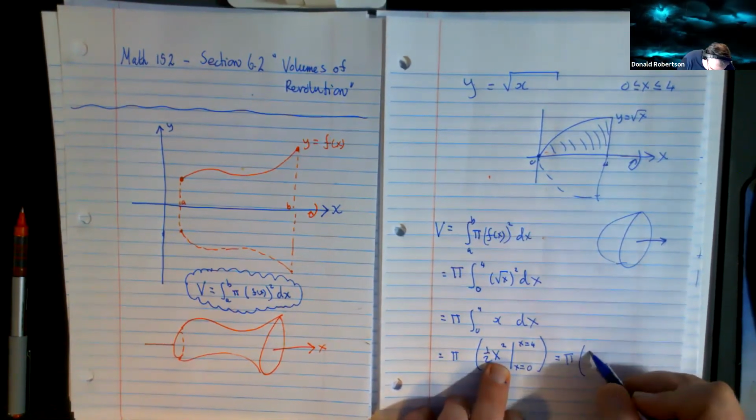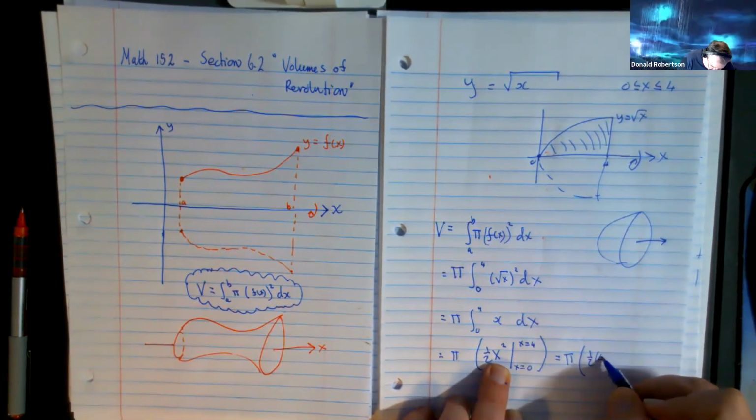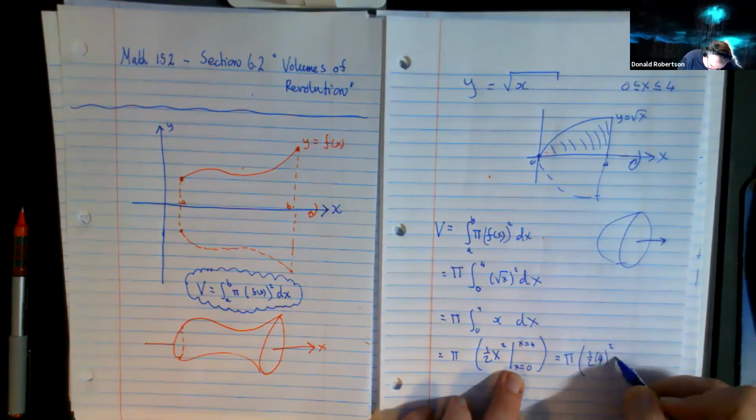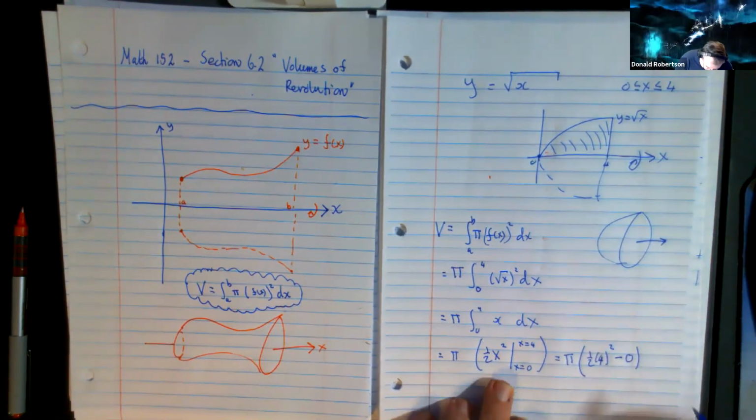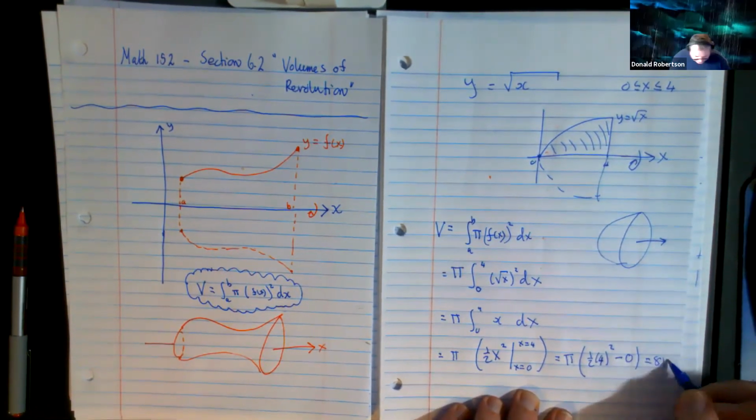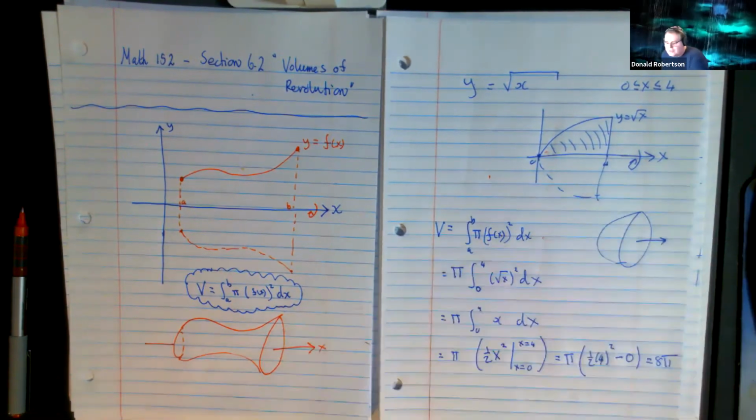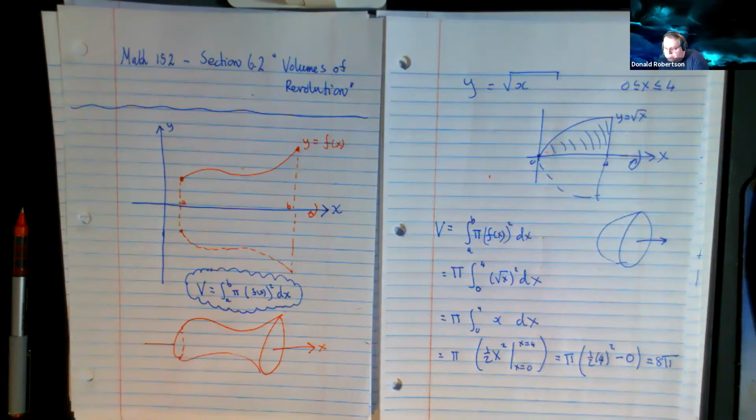Okay, plug in 4: 1/2 times 4 squared, take away 1/2 times nothing. That ends up being 8. So the volume of that acorn is 8 pi, and that's an exact value. Don't bother turning it into 3.14 and tell me it's 24.8. We just want the exact value. So it's okay to have slightly weird looking answers because of that.